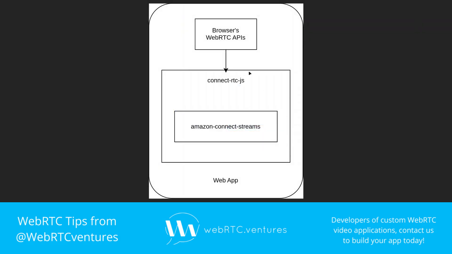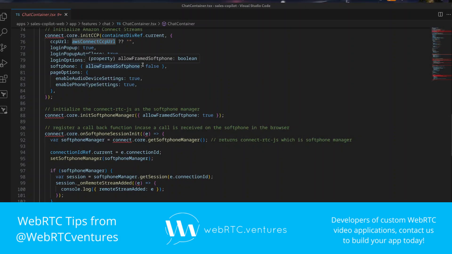Now let's take a look at the integration we talked about before. The central piece is the Amazon Connect Streams library, which allows embedding Amazon Connect's contact control panel or CCP and Customer Profiles App UI into the web application. The magic is performed by the ConnectRTCJS library, which implements Amazon Connect WebRTC signaling protocol and integrates with the browser WebRTC APIs to provide a simple contact session interface. In this example, we use NextJS and TypeScript for the client-side code along with the Amazon Connect Streams and ConnectRTCJS libraries.